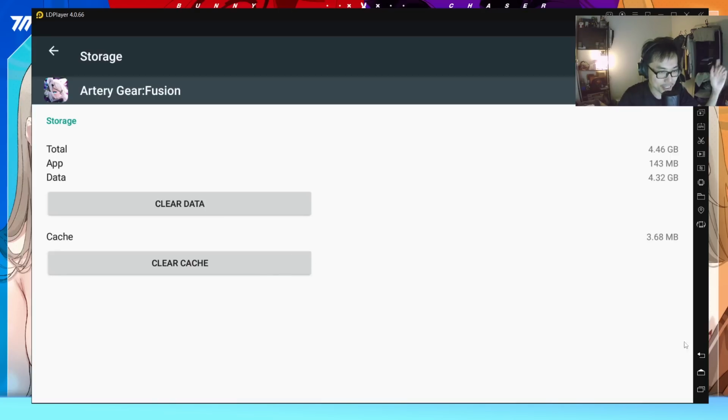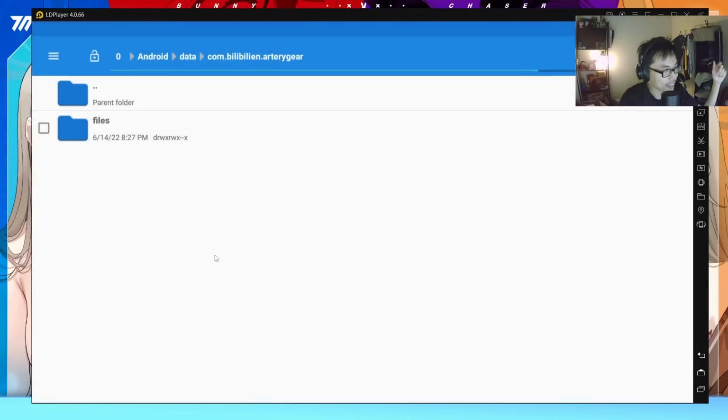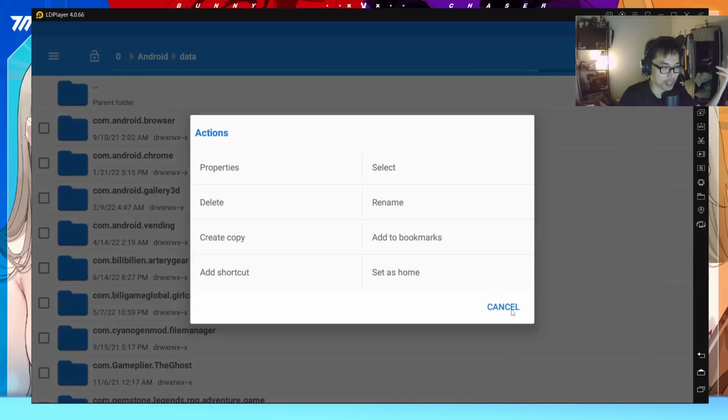So once you clear cache, clear data, go back to the settings that we were just in. Change back the Artery Gear 1 that you renamed, right? So just rename it back to com.bilibili.en.artery gear. So that way it doesn't have to re-download the 4 GB again. So you just bypass the process, go inside the game again and everything will be all over again as it is from the beginning. So you can use a guest account if you want to, it doesn't matter, right? So that's the best way to reroll.